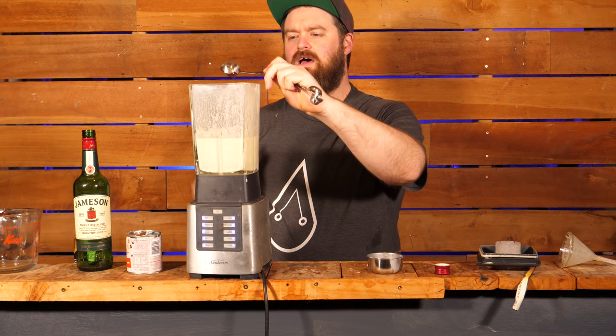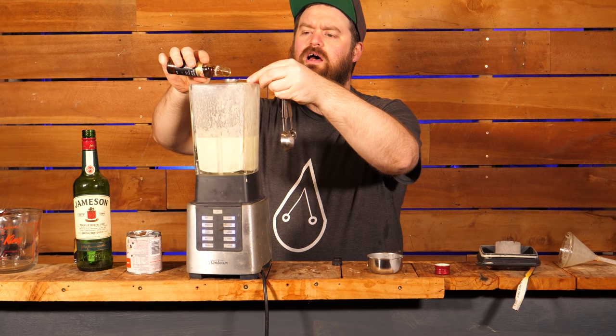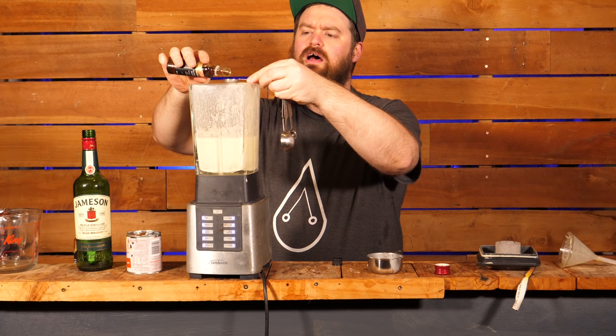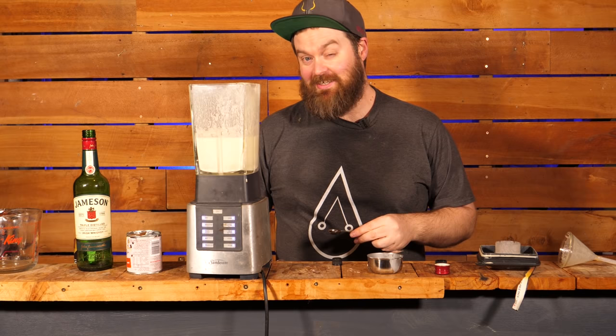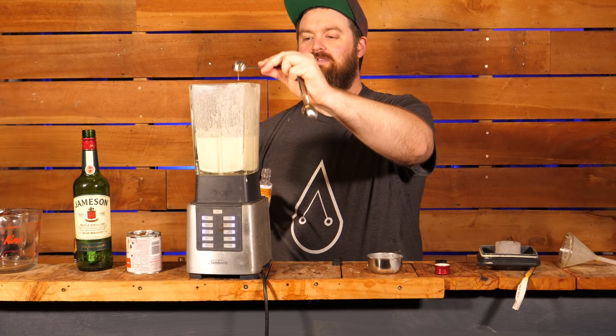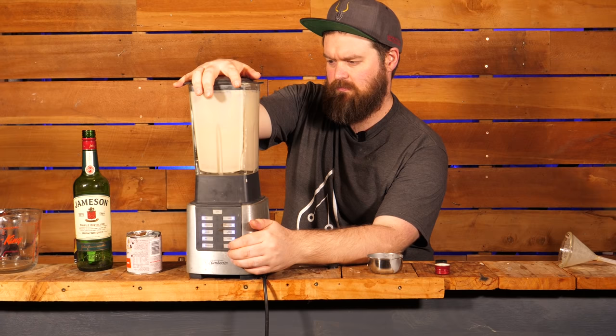We've lost a lot of sugar from the condensed milk so I'm going to do two and a half tablespoons of chocolate syrup to make some of that sugar back up, but I don't want this to turn into a chocolate drink. One teaspoon vanilla extract — I'm actually going to go one and a half to make up for the perceived sweetness from the condensed milk. It pains me to say this but I feel like that almond essence actually added to the last one, so I'm going to drop it back to half.